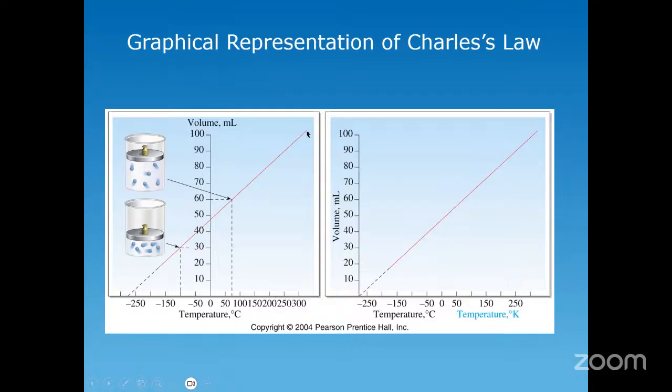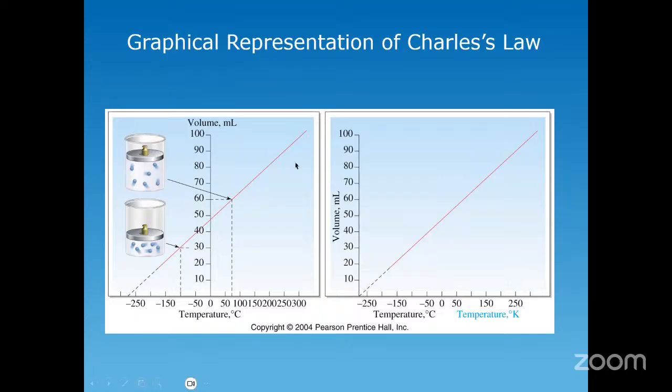So if you have a gas at this temperature and you cool it, and you look at the volume as it relates to the temperature, recording the volume every time you record the temperature, you're going to get a straight line according to Charles' law. Now, for pretty much all gases, if the temperature is low enough, it won't be a gas anymore. It will go from a gaseous state to the liquid state, so we cannot tell what the gaseous behavior would be below the boiling point of the liquid.